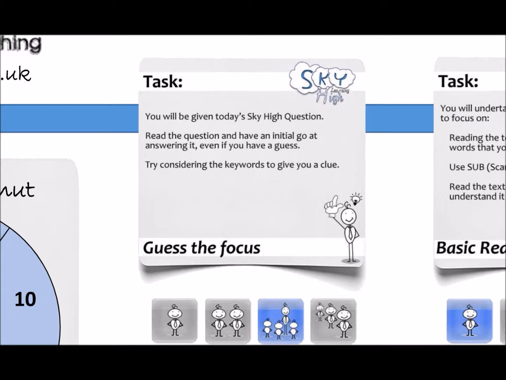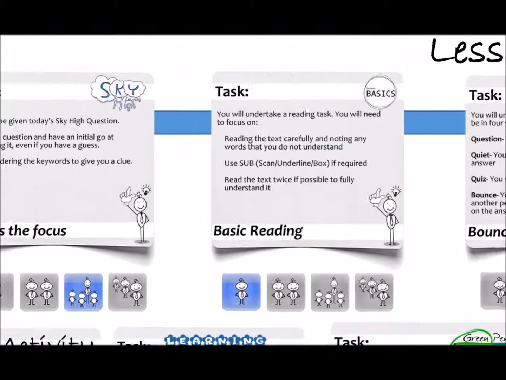Now if you pitch this right, they'll be able to get some of the answer but not all of it. Bear this in mind, if they get all of the answer, then they already know the learning, so be aware of that. And remind students that it is a challenging question, and at the moment they're not expected to get it right, but it's a benchmark to work from and reflect on later on.